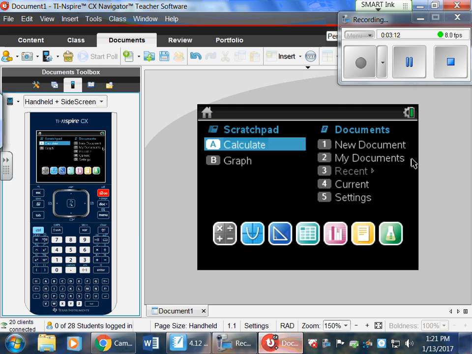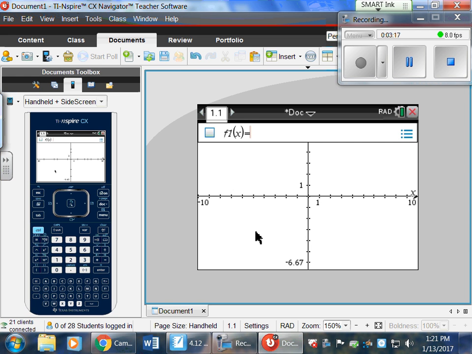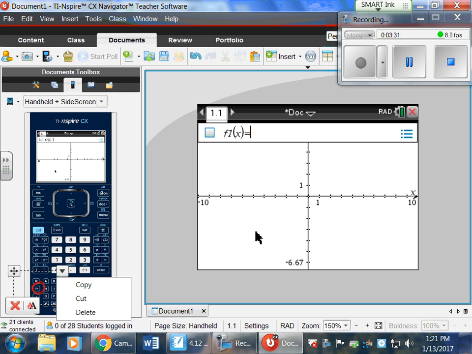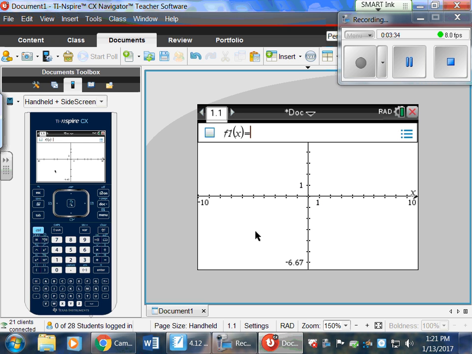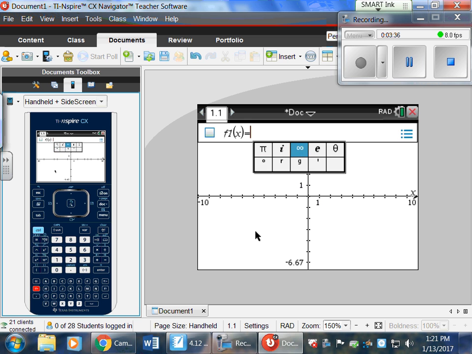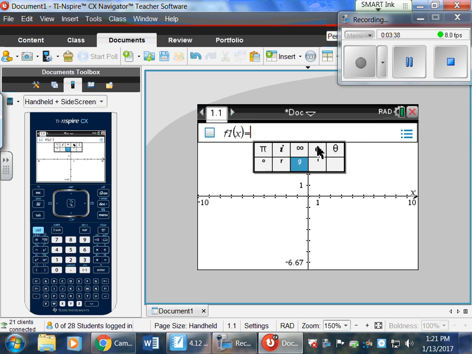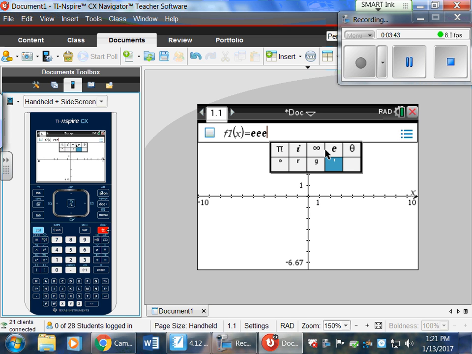So I'm just going to pull up the calculator for a minute. Hit my graph. And we're going to put in y equals e. Now e you find down here by the pi, down at the left. Let me just show you this for a second, right here, if you can see that. So if I hit that button, I come up with e.